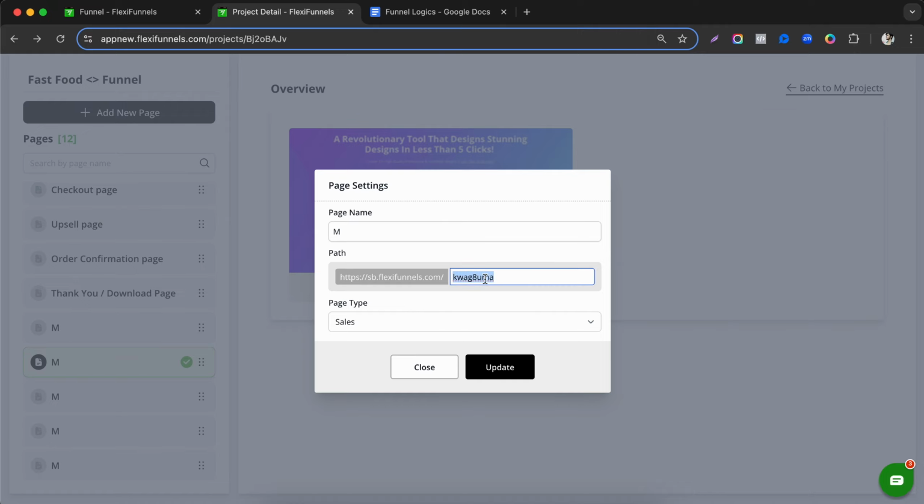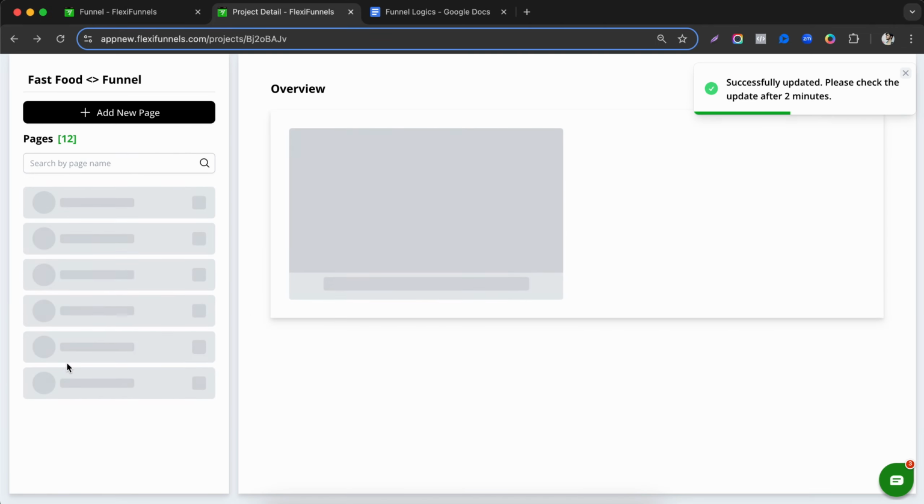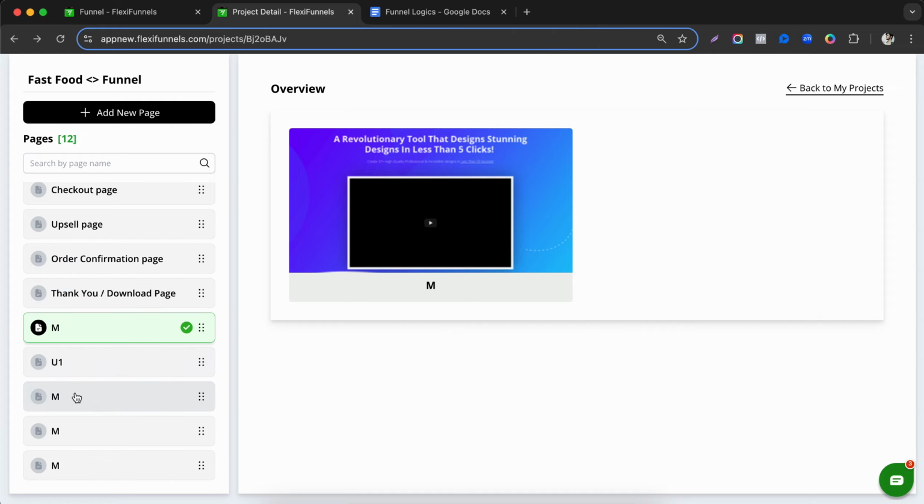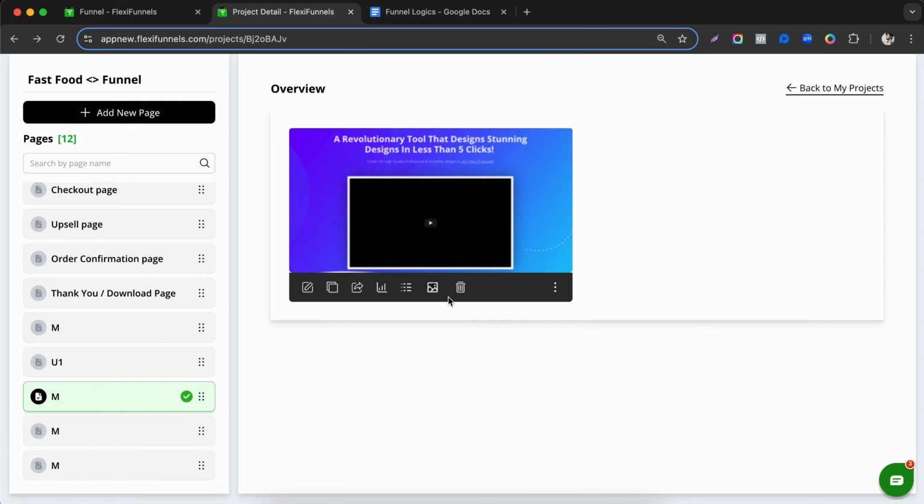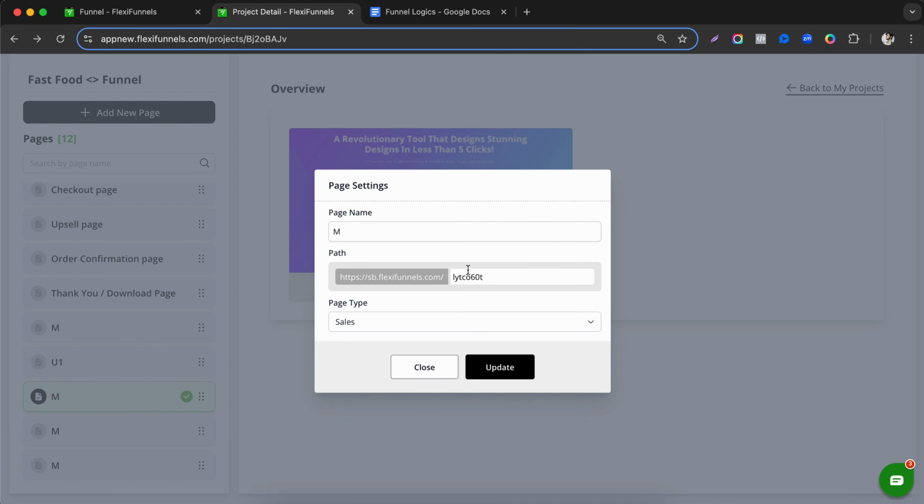Okay, page settings. Over here I'm going to change this to U1. Click on update. U1 is updated. Now we go to the next one, which is U2. Click on the 3 dots, page settings, then enter U2.